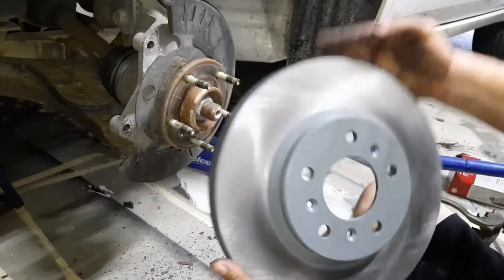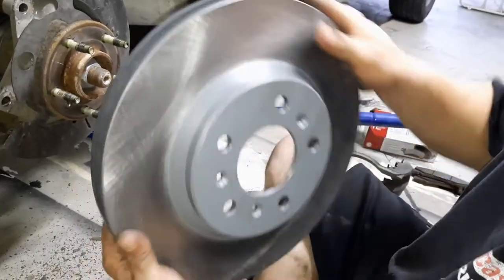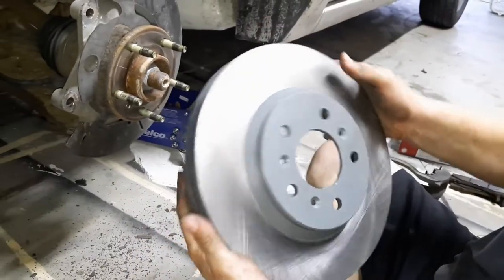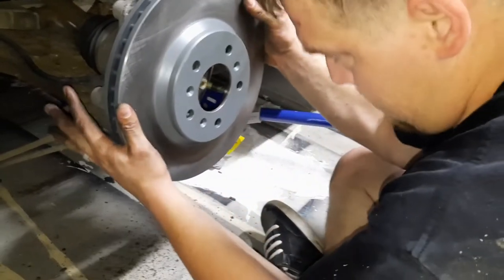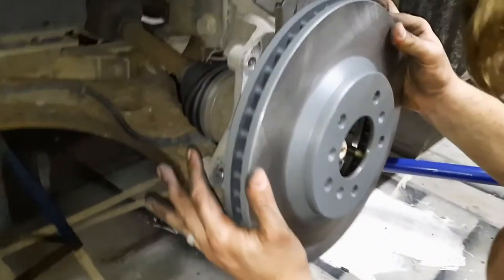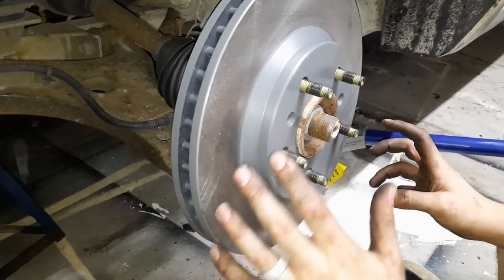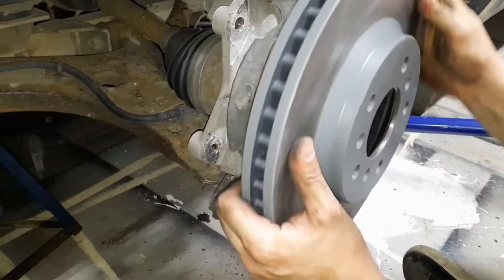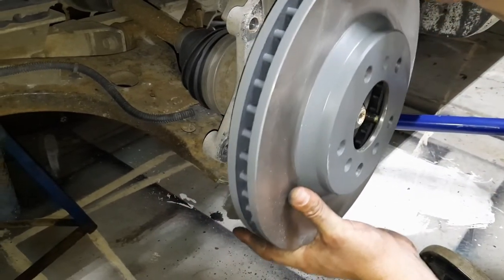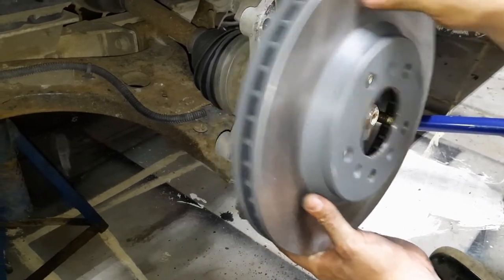Alright, here is the new rotor. I took it outside, sprayed it down with some brake clean because they do come with an oil film on them, so you don't want that to make it where you can't stop. I don't know for sure if it makes a difference on which one you line this up with, but it doesn't look like it makes a difference.